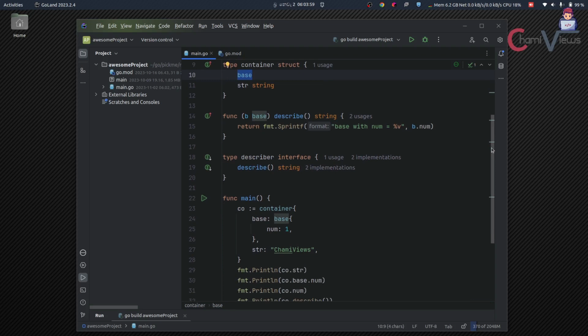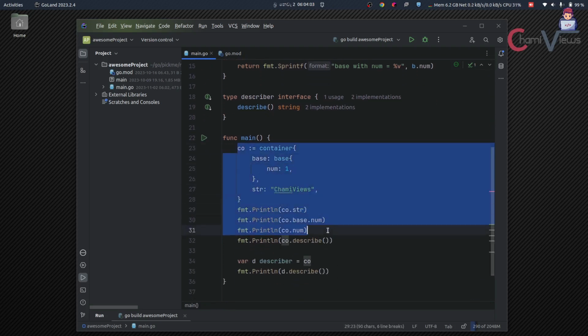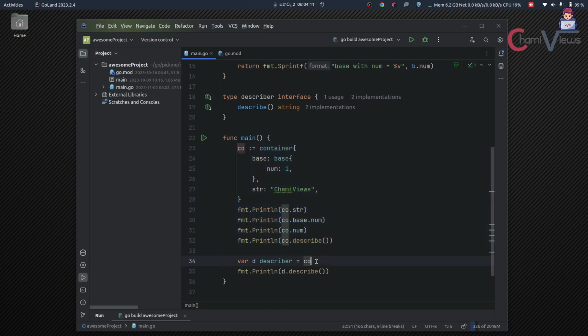Then in here we have initialized the container, and then we can assign it like in this way. Because of embedding structs with methods, we can use it to bestow interface implementation onto other structs.